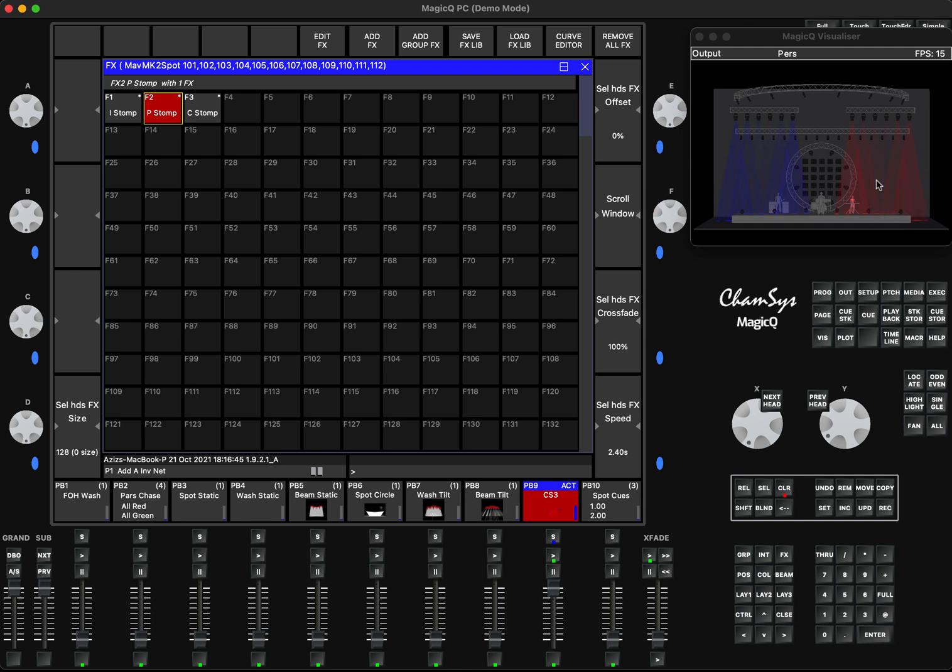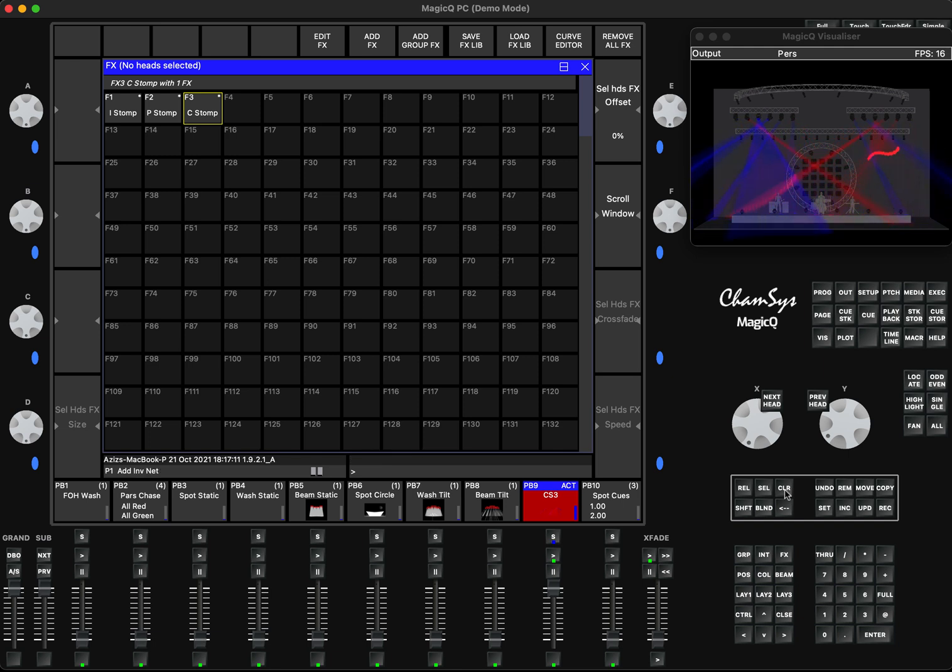I can see now the intensity effect and color effect running. Let's say I want to stop the color effect as well. I'll press color stomp, and it stops now, and now you only have the dimming effect. Again, if you want to stop that, you just press, for example, 3 seconds clear, and in 3 seconds all goes back to what it was doing before. It's a really powerful tool if you're working live with a Magic Cue.